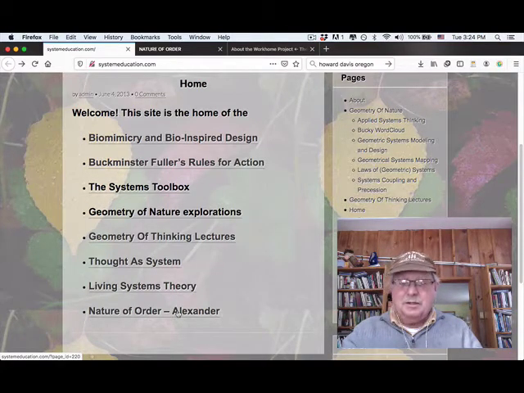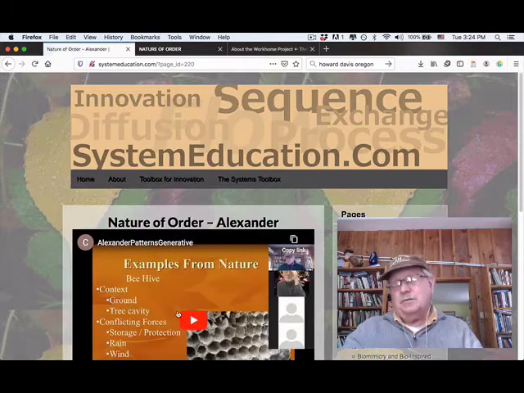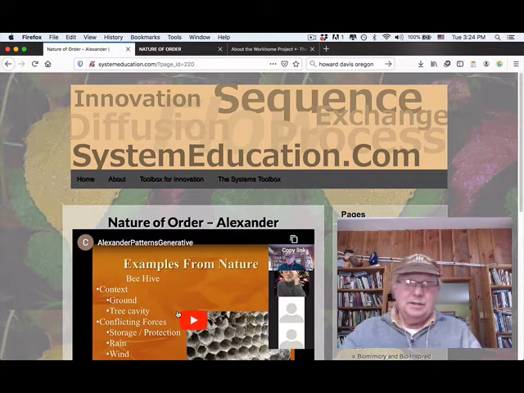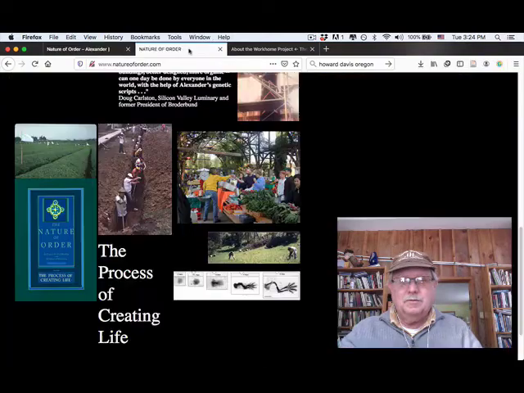But then the one I think is of more interest to this group is The Nature of Order by Christopher Alexander. So Christopher wrote A Pattern Language, and it's a marvelous book. It was really a collaborative effort to look at what made buildings alive, if you will. And he spent a lot of time thinking about it. He described that philosophy in The Timeless Way of Building, also recommended. And then he wrote a 4-volume series called The Nature of Order.